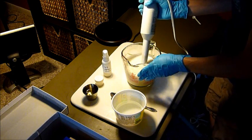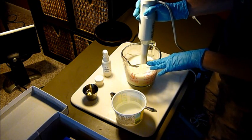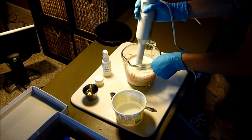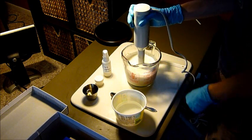So I've already got my oils measured, weighed, got my lye water here, and I've added my titanium dioxide. I actually don't add any other goodies. I find my recipes pretty good without them. So I'm just going to give it another blend here to make sure everything's mixed. We'll have to see how loud my stick blender sounds online or on the video.